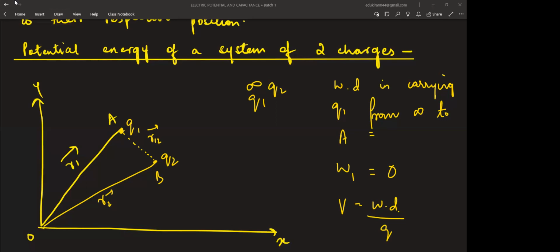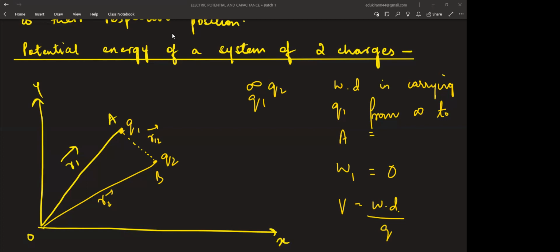No, Taha, that is wrong. See, when charge Q1 has come, there is no other charge to interact. So straight away work done will be zero because no potential energy will be there. See, what did I tell you? There has to be an interaction present. Electrostatic interaction has to be present for the potential energy to occur, right?